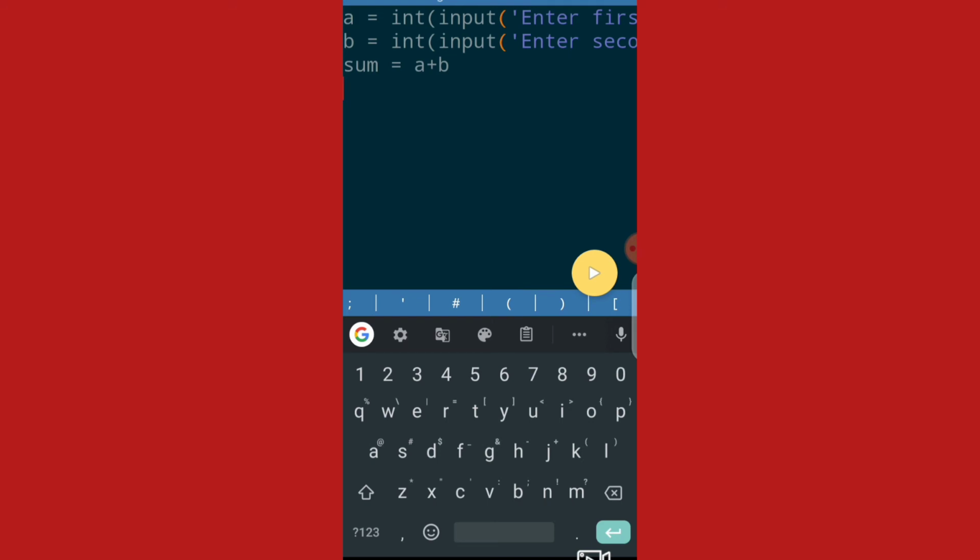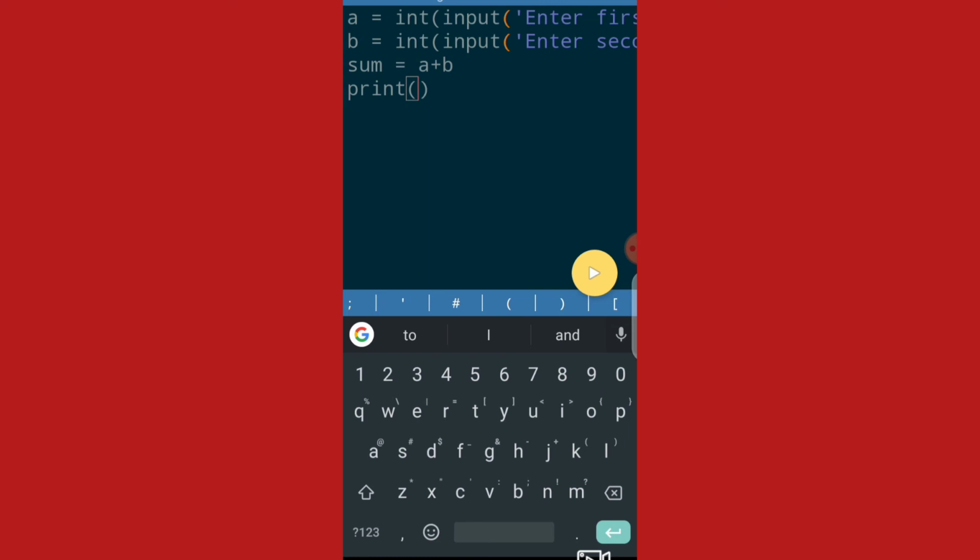Now after storing in the sum, we have to display it on the monitor. So for displaying, we have the print function. So let us use this print function. And one more thing I want to tell you friends, that in order to identify a function, after the name of the function there will be a parenthesis. It states that it is a function. So here print is a function, like input is also a function, int is also a function. So print function is used to display the messages or some values on the standard output device, that is our monitor.